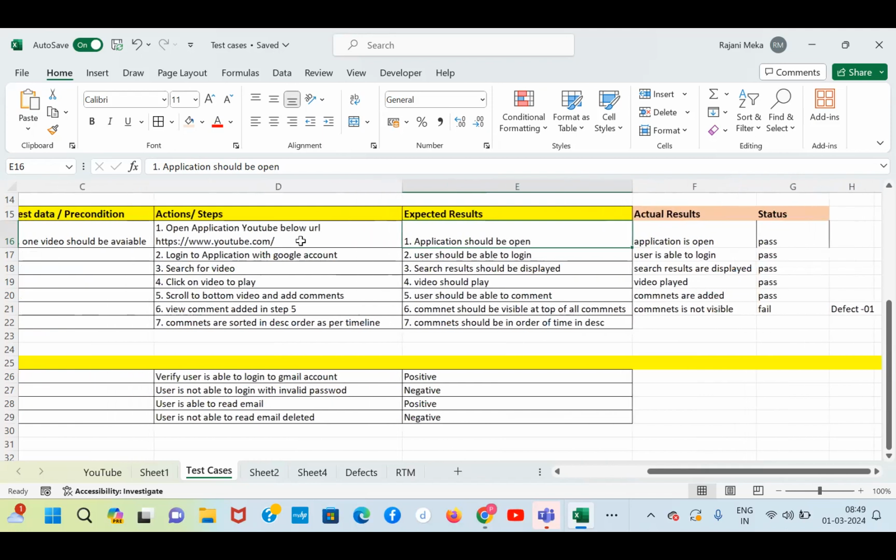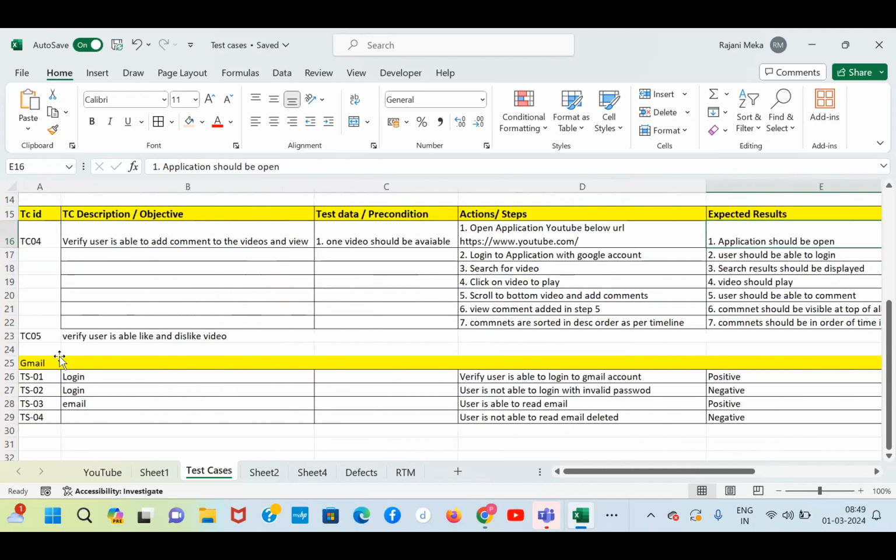Okay, so the next assignment we have is on the Gmail application. We have to write scenarios and test cases for Gmail. So if you are done with the YouTube application test cases, write scenarios for Gmail. Everyone has a Gmail account. Email communication, we send email, we receive email, we read it, unread. You have drafts, you have outbox, you have sent emails. What are the features in Gmail?